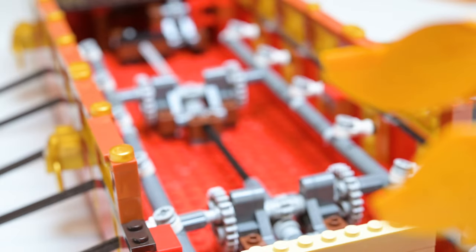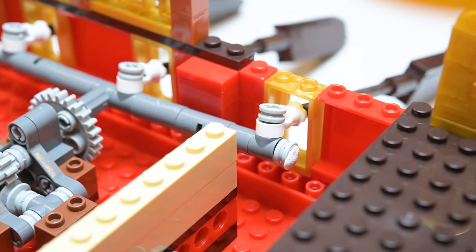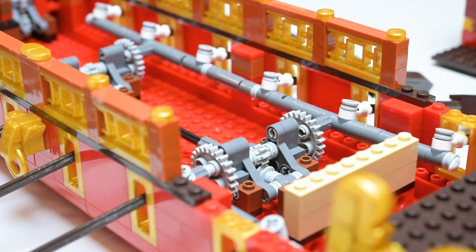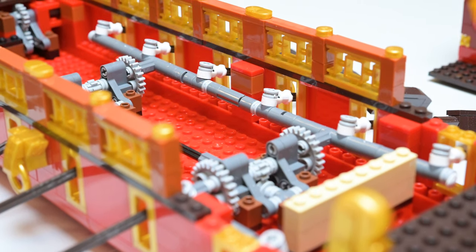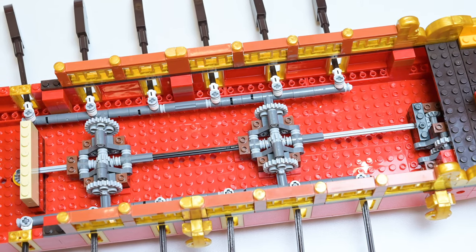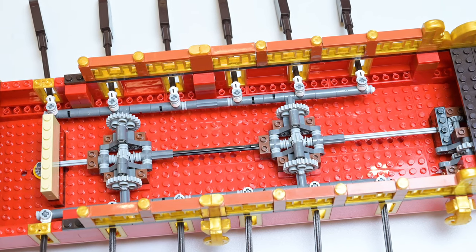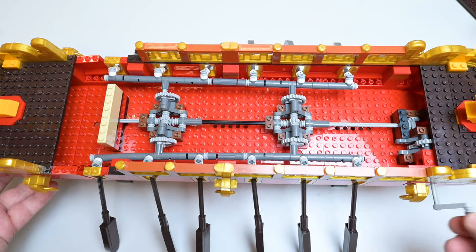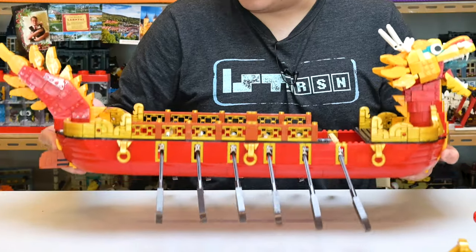And the end pieces of the oars themselves are pretty loose, so those have popped off on me. On one side, you can see I put a little bit of blue tack just to hold that. It was popping off a little bit. If it was up to me, I probably would have just kept the oars in a still position. I probably would have decorated that into an even bigger room. You could put maybe cannons or a treasure chest or a bedroom down there. I don't know. I think the whole rotating the oars thing is really just for looks, to impress your friends. Now it's super light.